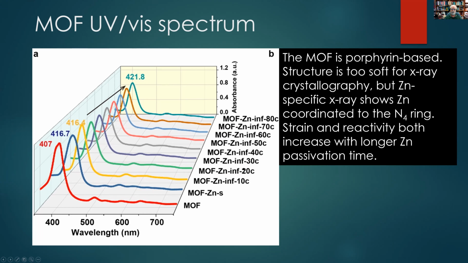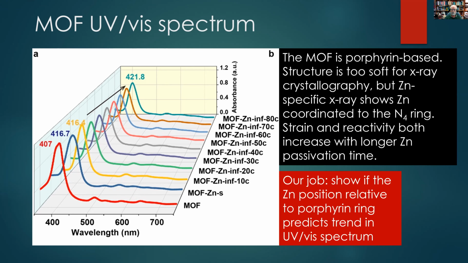And then what's going on is they're providing more and more oxygen as we go up in this graph. And as that happens, we get a further shift of about 5 more nanometers in the lambda max. And again, this decrease in the absorbance intensity. So Jinggu is not able to get direct structural information about this system because it's too soft to get an X-ray. However, she's postulating that as the oxygens go in, the zinc is being pulled out of the metal organic framework, out of the structure, and that's inducing strain, which is responsible for the shift in the spectrum.